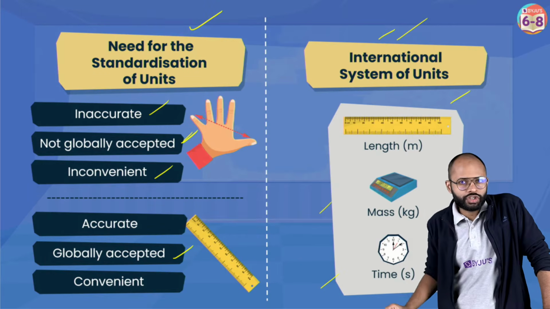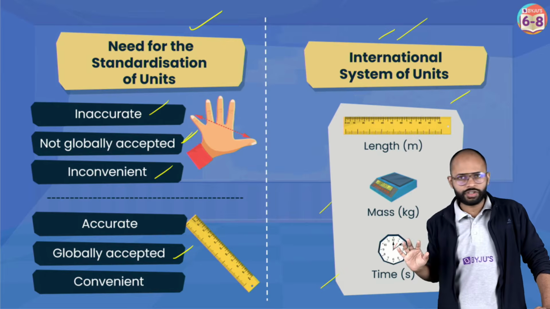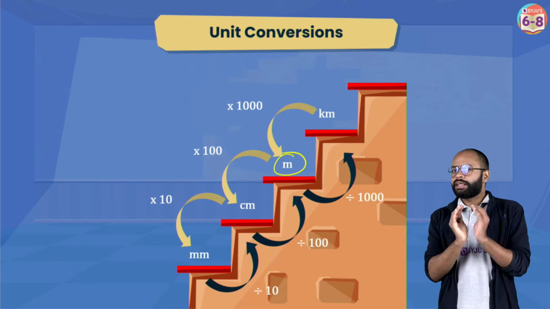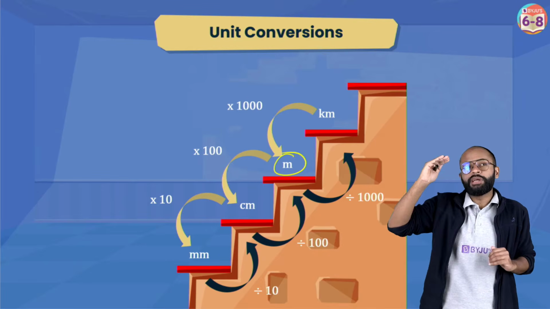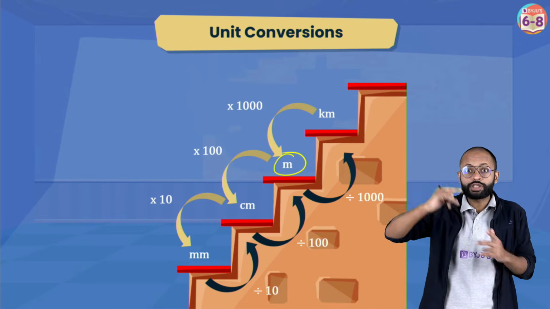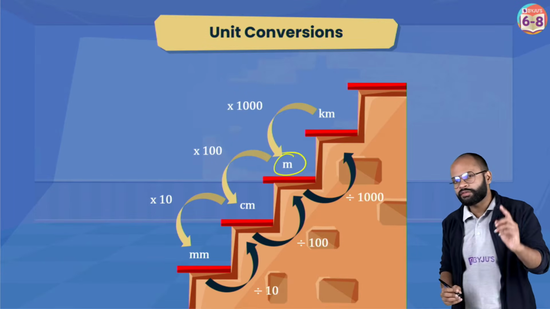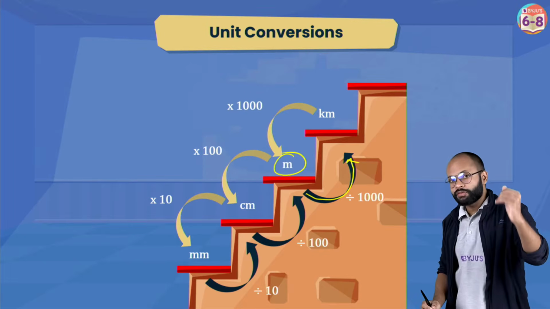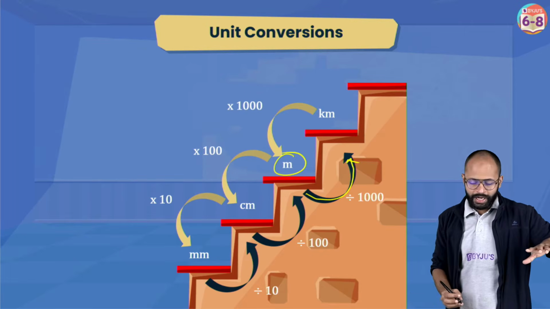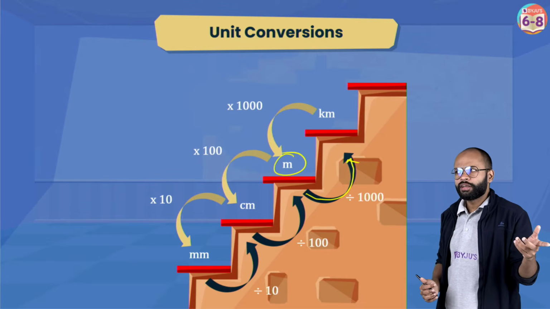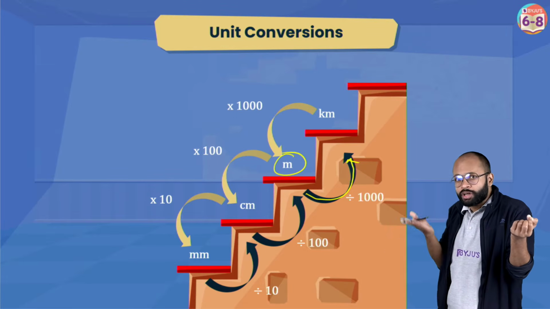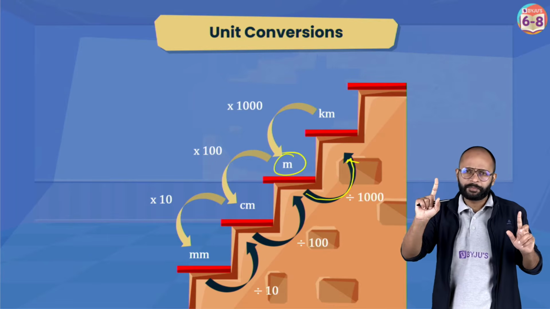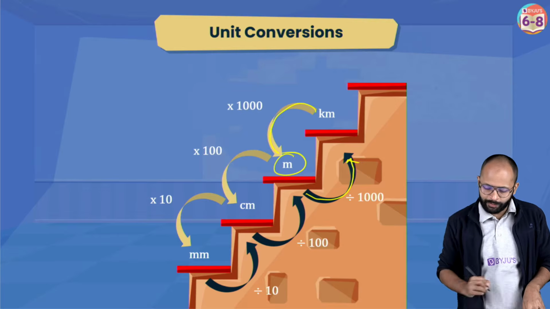Now comes the conversion, and conversion और में नहीं, only length conversion is something which is there in your syllabus. Very simple. भाई देखो, keep meter in middle. ठीक है. Kilometer, it should be bigger than meter. How much? 1000 times. So if you want to convert meter to kilometer, you will divide by 1000. And if you want to convert kilometer to meter, 1 kilometer में there should be more number of meters. कितना? 1000. Kilometer meter में क्या relation है? 1000 का relation है. Correct. So kilometer to meter, you will multiply by 1000.